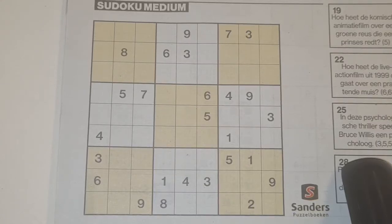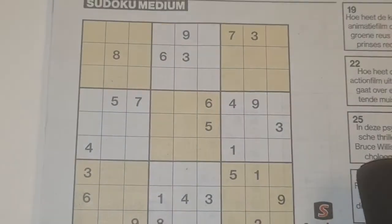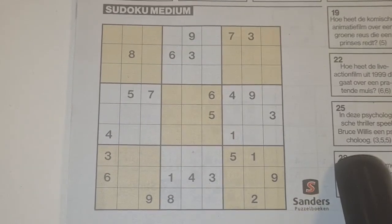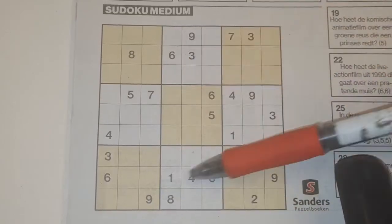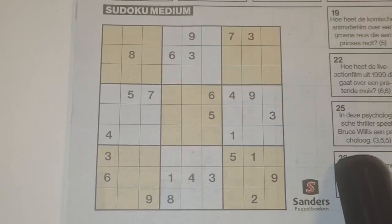Today, in the daily newspaper on a Thursday, the 24th, December the 24th, 2020. We have here one regular Sudoku, and it's Thursday, not Saturday, because on Saturday we have also these kind of Sudokus with yellow boxes, big squares. No, it's Thursday because tomorrow on Friday, the 25th, it will be Christmas, so no newspaper. And the day after Christmas, we have the second day of Christmas, Boxing Day, I believe.